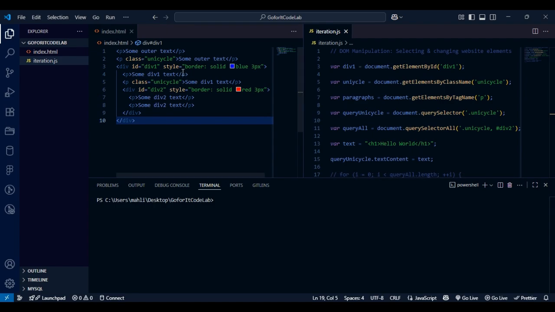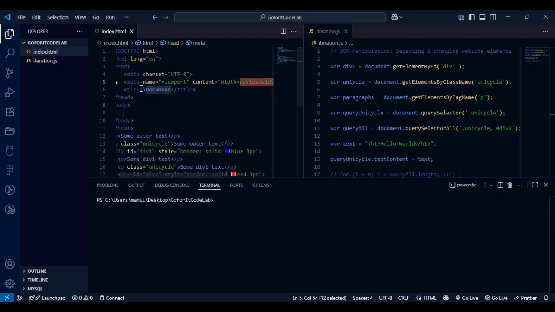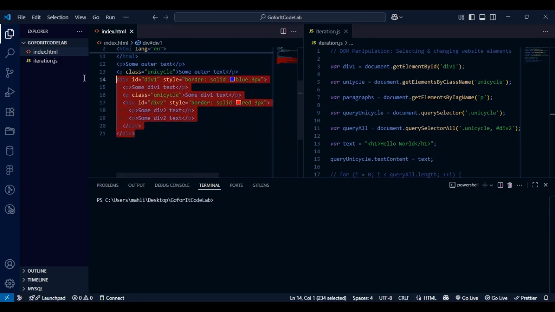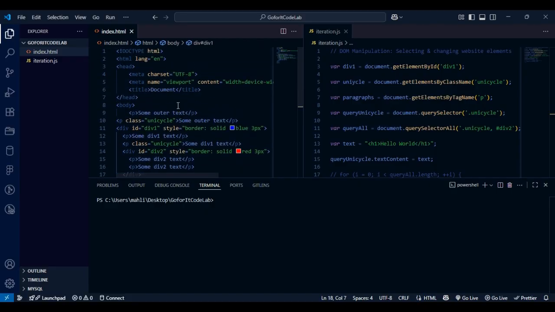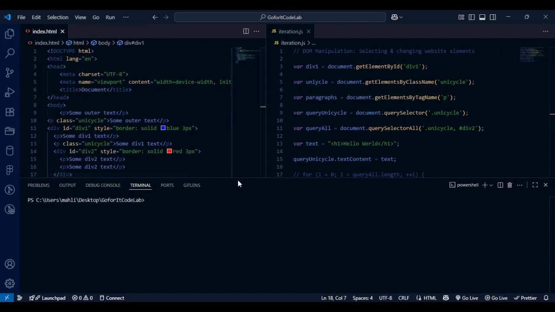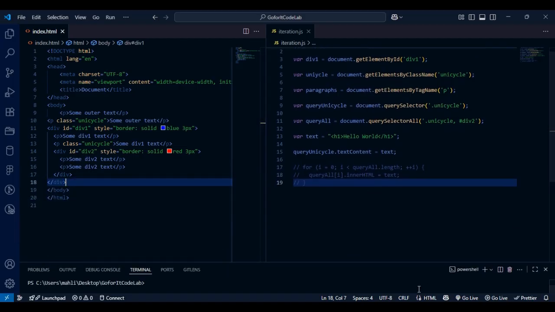div1. So we can see the HTML code. Let me make it simpler, more strategic. So we're going to do this. It's not a must, but I need to. I forgot, just a minute. So they need to be inside the body tag. So let's expand this. Okay, because we don't need the terminal.